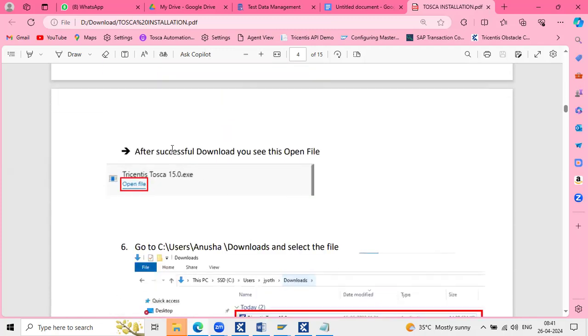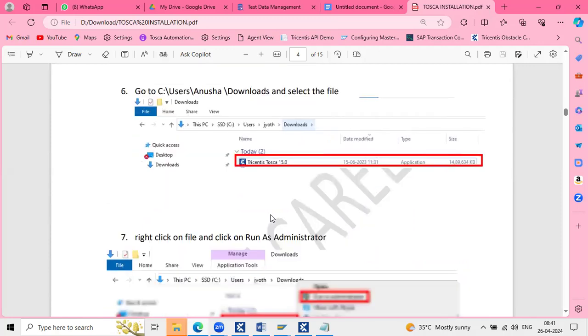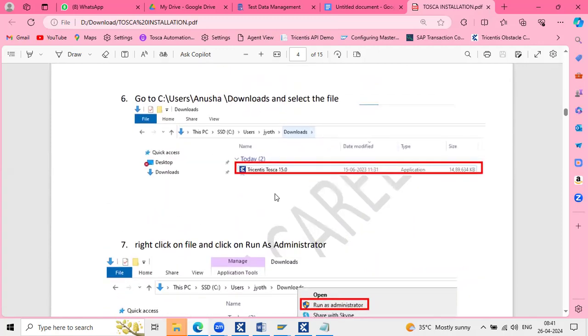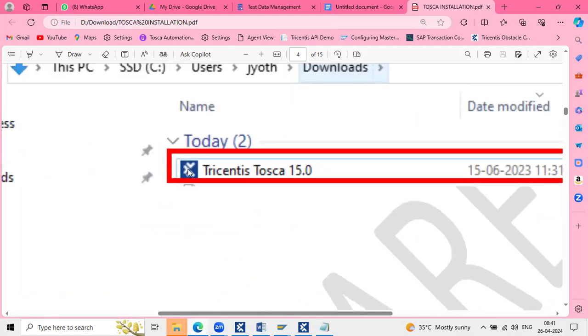Once the file is downloaded, you are able to see this open file option, but don't click on it directly. Once the download is done, go to the downloads page, and you are able to see this kind of icon. This is the Tosca logo, Tosca 16.0 in your case.